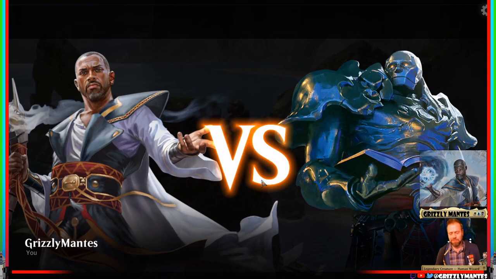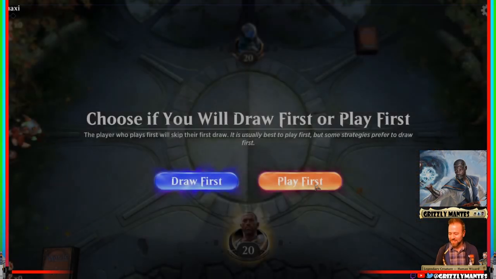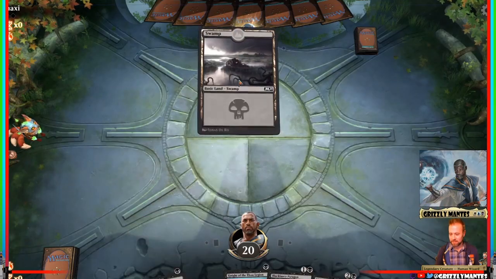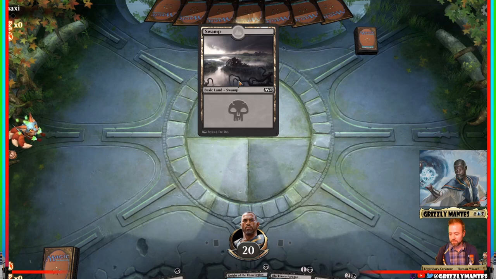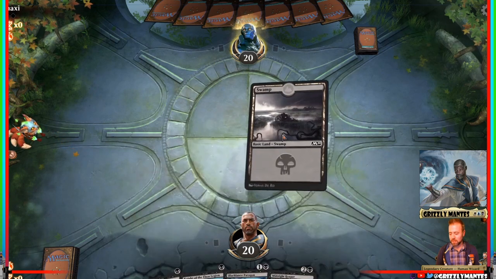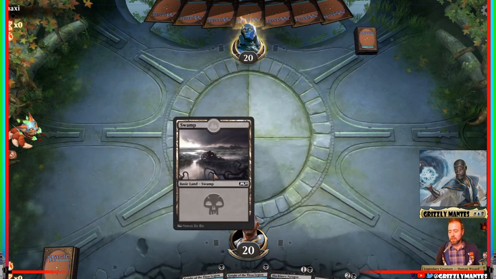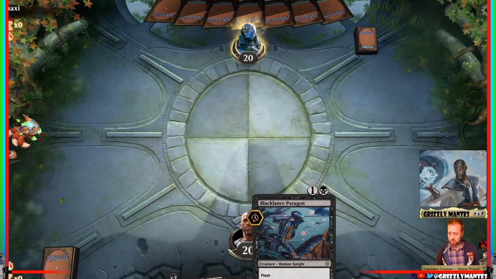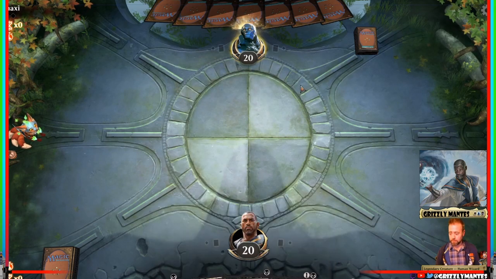Alright. Maxi. Alright, let's do it. Let's play first. Okay. Got a nice little curve here. We go knight into Black Lance. Ideally, then play the second knight. Trigger both, but we'll see how it goes. This Embercleave just kind of hanging out, should we ever draw red mana.